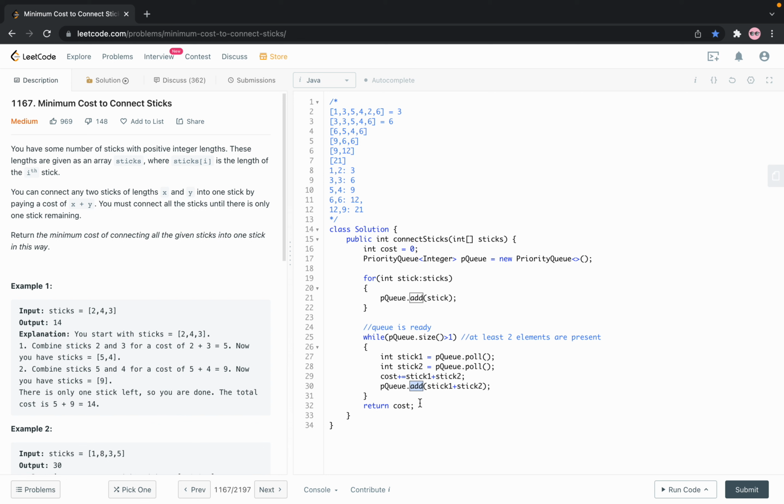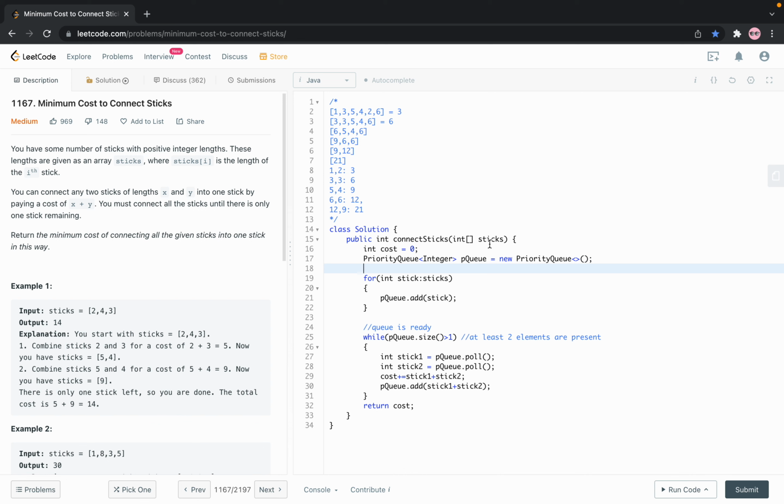So there's always going to be at least 1 element in the queue, but there are going to be some corner cases, of course, if there's only 1 element or less than 1 element, right? So this wouldn't hit at all, and handling that is not that tricky.